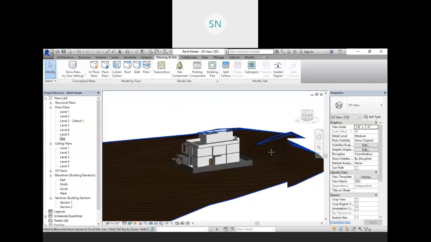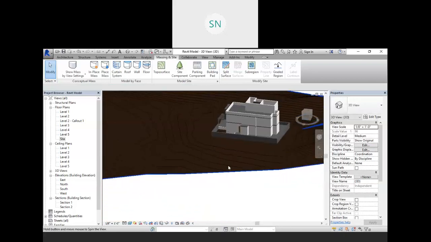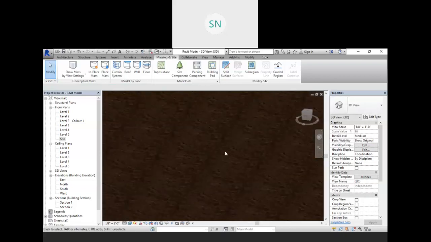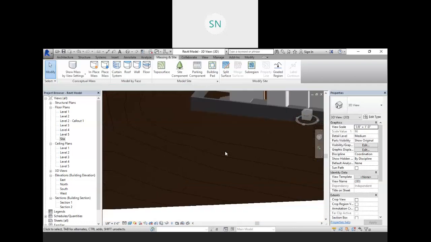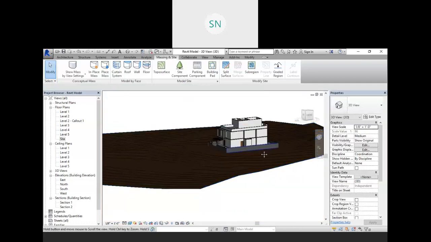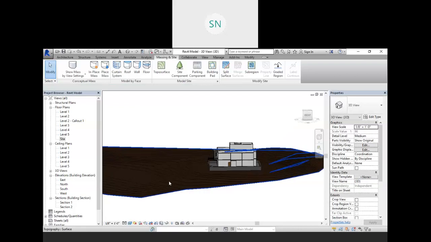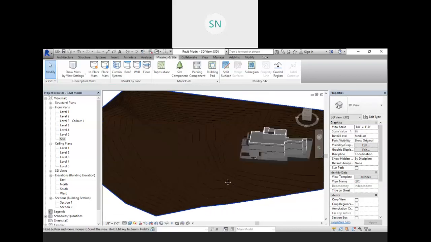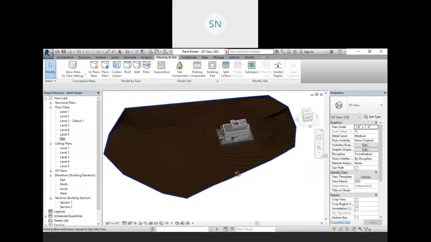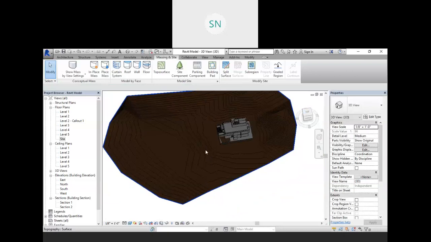And you can apply a grass material or a sand material. Right now it is an earth material, right? And we have created some heights over here, some depths over here. And again I want to create one more topo surface on this face.